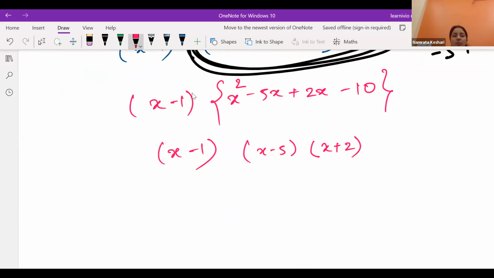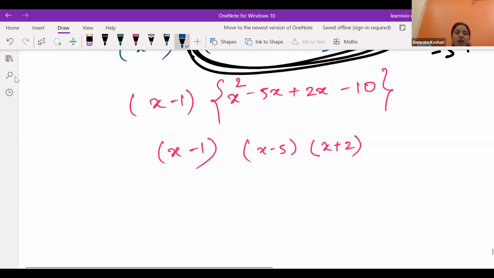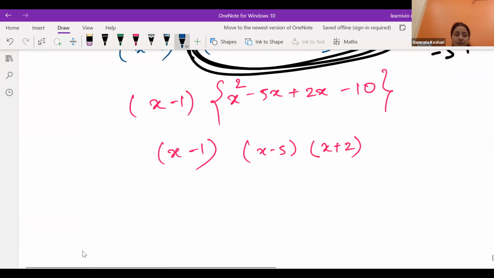Now this type of question is not that important. Cubic one is not that important. The splitting the middle term is really important. Cubic one is not that important, but yeah, in your book you are having it, so you should be prepared. In exam it can come. So yes, on a regular basis we will be taking questions from here. Now let's start with the first chapter.